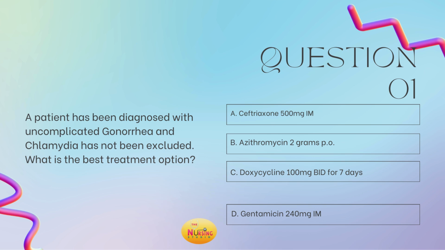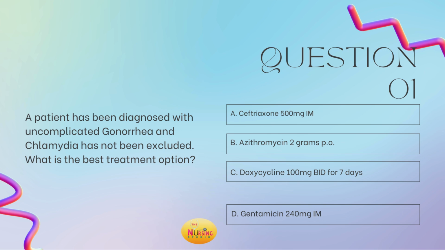All right, so I always recommend reading the stem of the question first as it allows you to slow down to ensure you're answering what's being asked of you. So the stem here states, what is the best treatment option? So when they're asking for a treatment, you need to look back at what the diagnosis is. Either they're going to provide you with the diagnosis or you're going to have to take it a step further and look at the assessment findings so you're able to determine what the diagnosis is so then you are able to treat it. So this patient has come in, they've been diagnosed with uncomplicated gonorrhea, but chlamydia has not been excluded. So these are two factors that you need to consider when you're providing treatment.